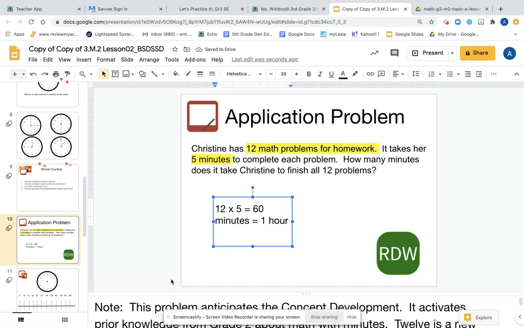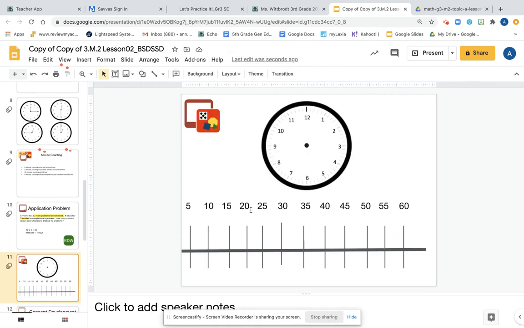Okay, on your desk, I want you to pull out your dry erase marker, and you're going to draw two pretty big number lines. Make sure that when you draw your first number line, it's nice and neat at the top of your desk with room to write underneath it, room to write dashes. And you want to make sure that you're not writing too big because you're going to be making a second number line before you erase anything. Pause the video so you have time. I'm going to give you a few minutes to draw a number line.